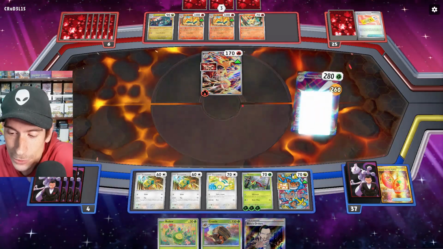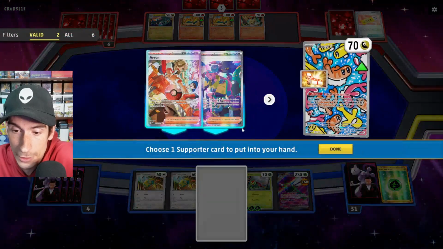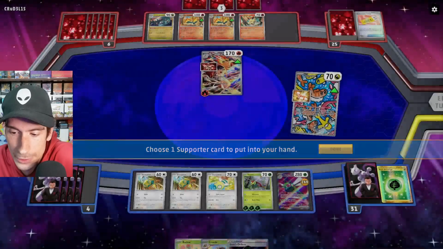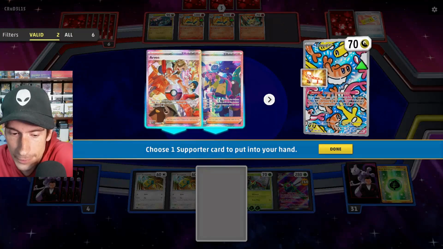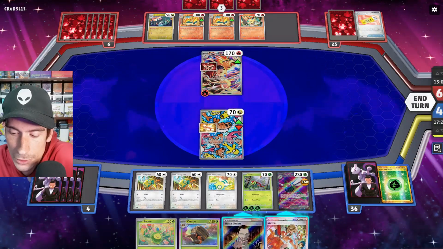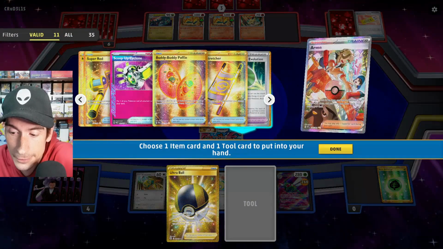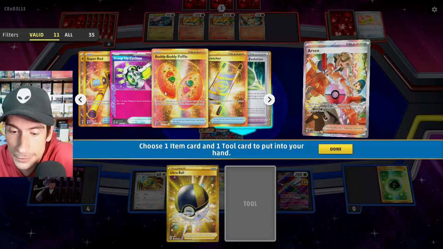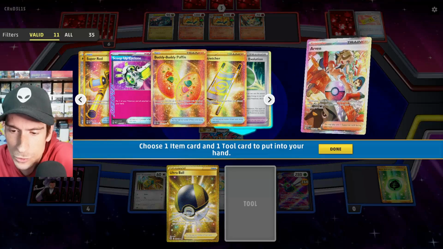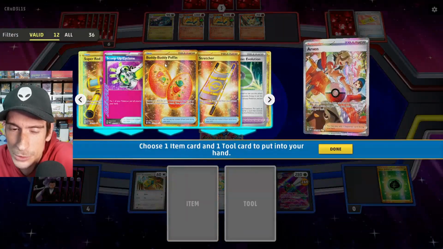So yeah, I feel like we just got no choice but to really just retreat out and let's go for the tracked customers. Should we go for Iono? And then let's go for Arven. Let's get Ultra Ball. I don't know what we want. Scoop Up Cyclone. You know what? Actually, let's do Scoop Up Cyclone, maybe?